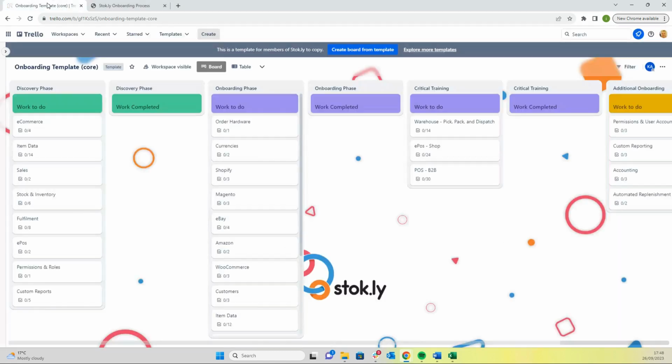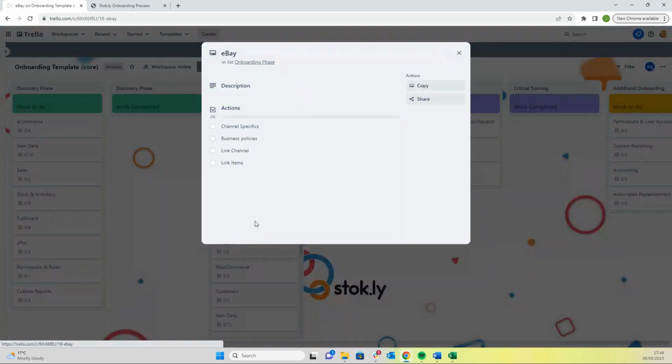Day to day during onboarding, your account manager will manage the process with you using Trello. Trello is project management software in the cloud. We'll provide you and your team with a login, and we'll break each of the tasks in the project into a board, and you can see that then breaks down each of the boards into more granular tasks.